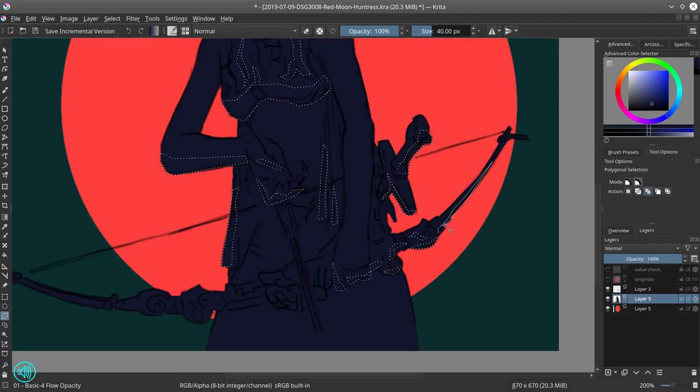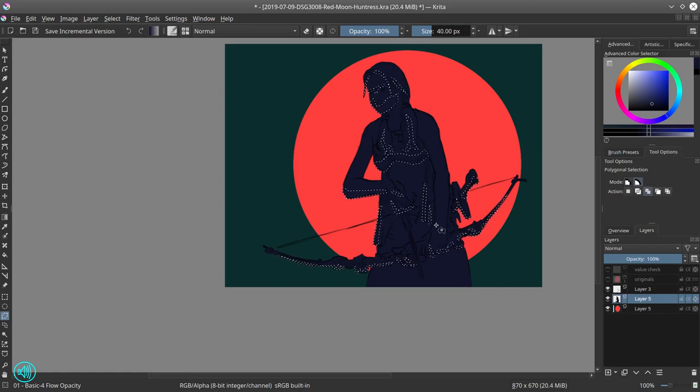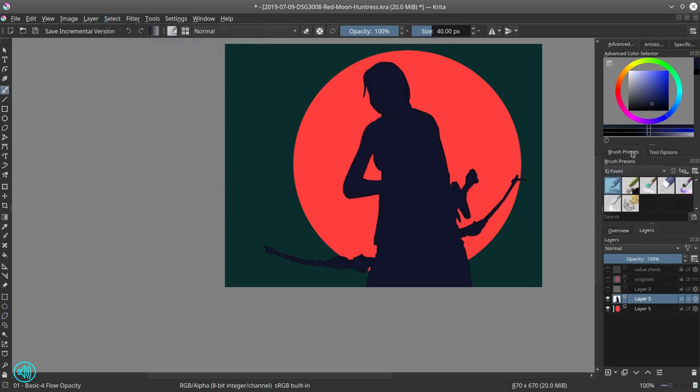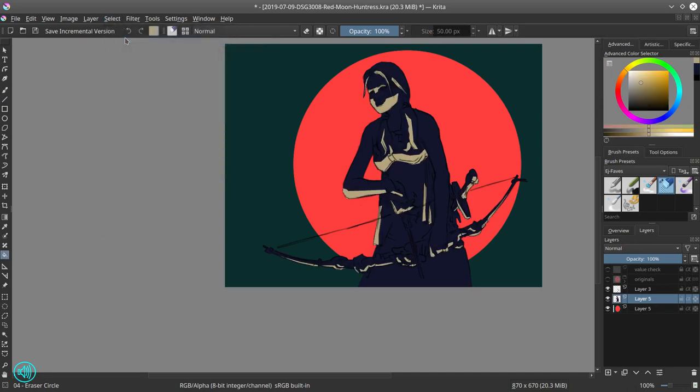As soon as I have this, I just use the random mech brush, which I so love. It's created by David Revoy. I use that random mech brush, put a hue jitter on it, and just throw in a bunch of colors. Then I do some value tweaks, so the areas that need to be darker get darker, and the areas that need to be lighter get lighter. After that, I merge all of this mess into one layer and smudge everything, kind of like a pastel technique.